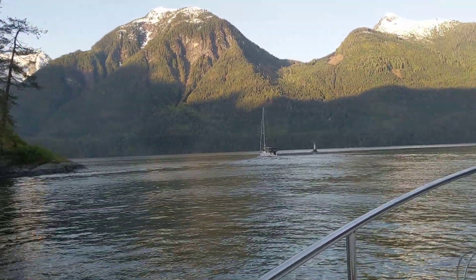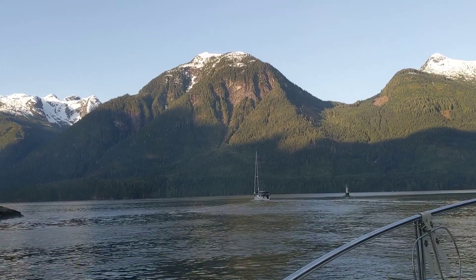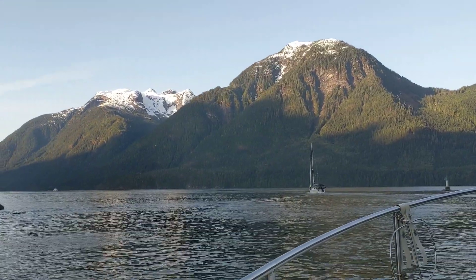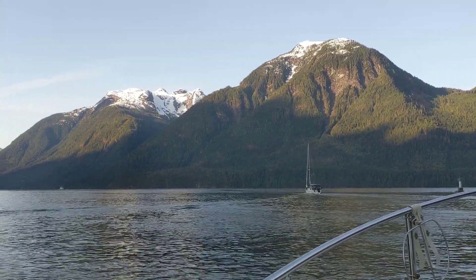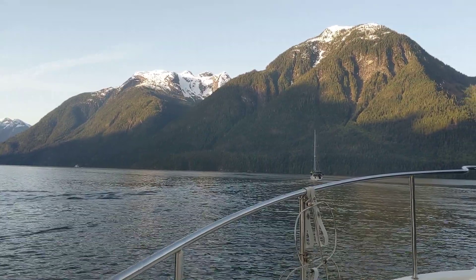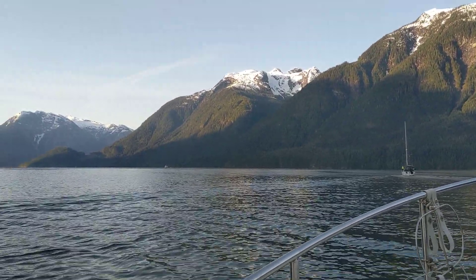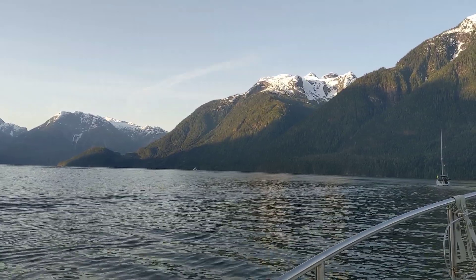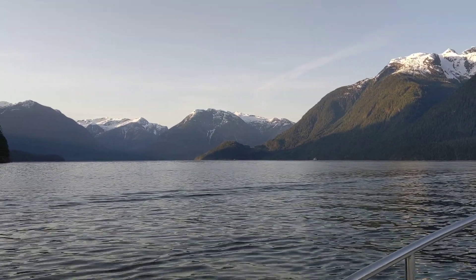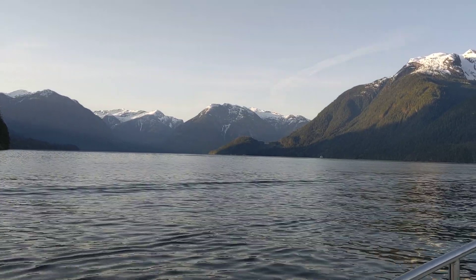You can see the sailboat in front of us. We are going to follow him out past that day buoy marker and then we are out on Queens Reach — coming into Queens Reach. Smooth sailing and we are almost home free. Wow, look at this guys — this is stunning. We did it.